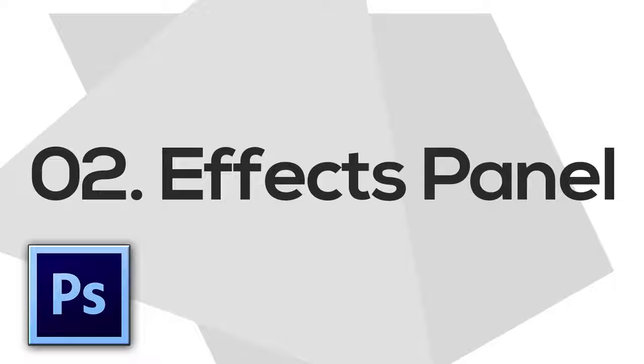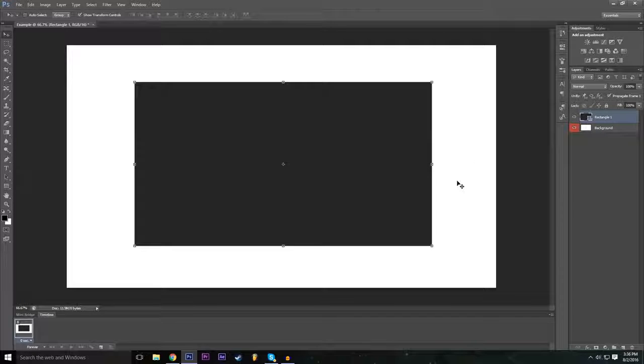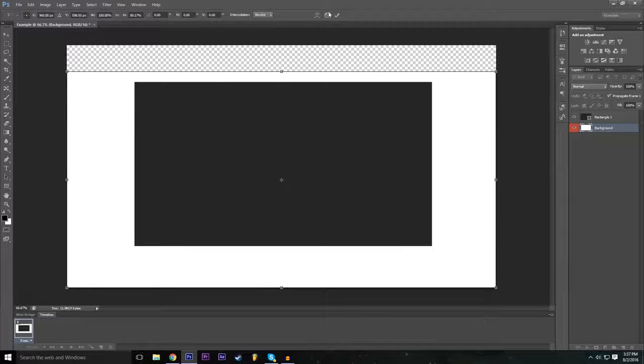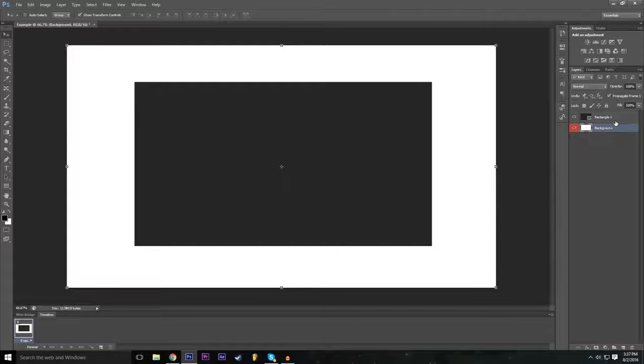All right, so now that's basically the very basics of the interface. And now we're actually going to add some effects to this box, like a drop shadow, maybe an outer glow or something like that. And this is very simple to do. So we're just going to navigate down to, oh yeah, make sure you're selected on the certain layer. If you're selected on this, it shows these little square icons where you can make the changes, and then you can do all the stuff that we learned. So I'm just going to revert back to how it was. But make sure you're selected on the rectangle on top.